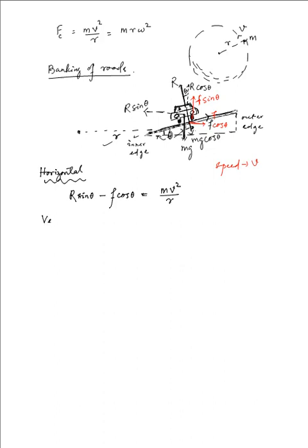Now along the vertical direction, you have the R cos theta acting upward, and that will be added to the sine component of the frictional force, which also acts in the upward direction, provided the frictional force is acting up the incline, and that must be balanced by the weight. If the left hand side is greater than the right hand side of the equation, then obviously the vehicle will be flying off the road, which happens when the speed is greater on most occasions.